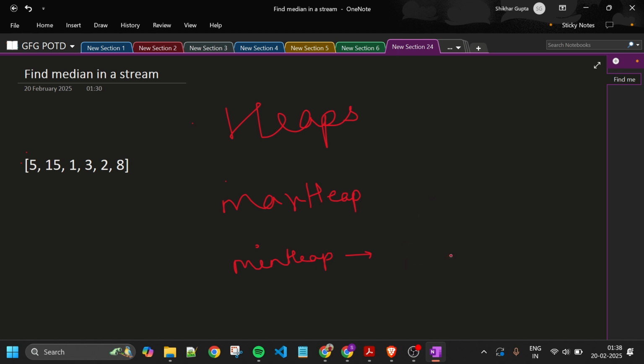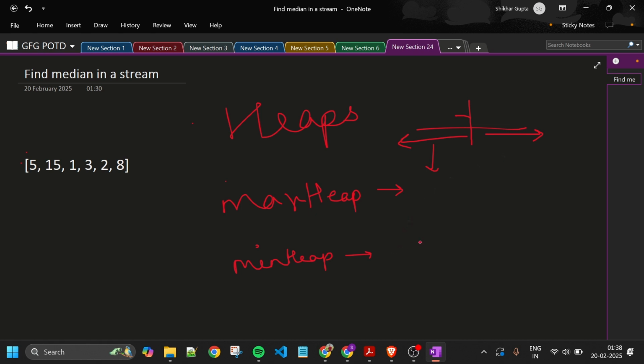Now at any point, suppose this is one array which is sorted and this is its half. The first half, which are the smaller elements, will be present in the max heap, and the half which is greater than that will be present in the min heap.